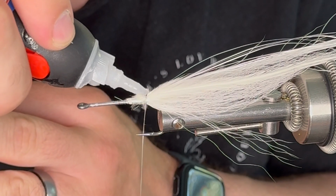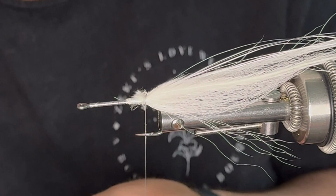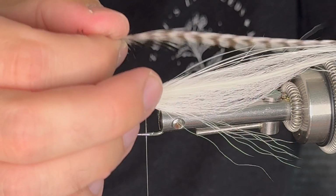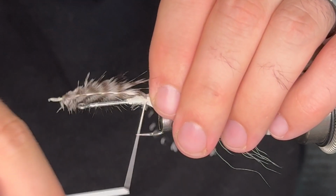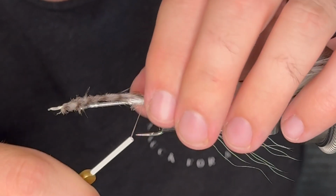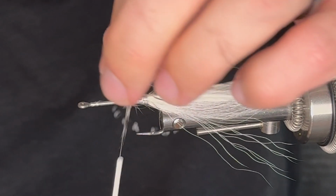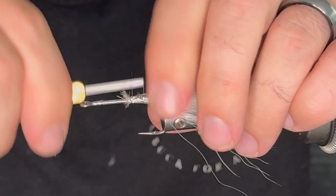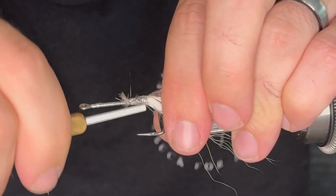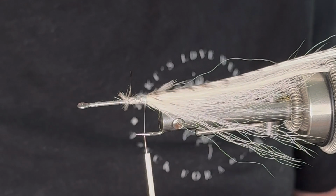Occasionally, if I'm having a hard time with a feather setting, because the feather is a little stiff or whatever, I will just throw a tiny bit of super glue on top there. I want to make sure I've got the length that I want, and then I'll just lay it how I want and wrap over very lightly as to not twist it. Then I'll wrap down here, cinch that down pretty well, and then I can come back in and wrap back over a little. All right, so there's our tail. Nothing too fancy there. This is a relatively simple tail.